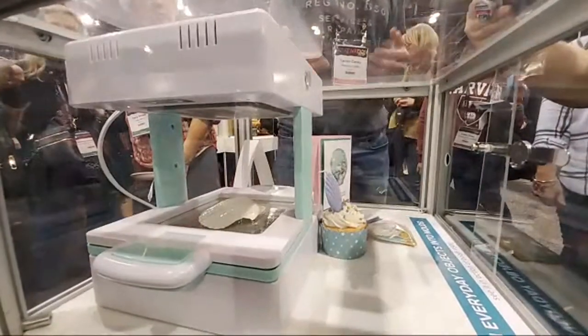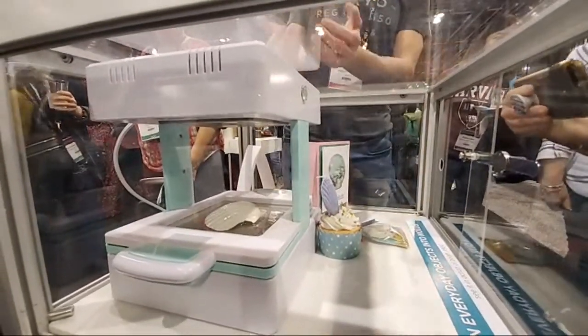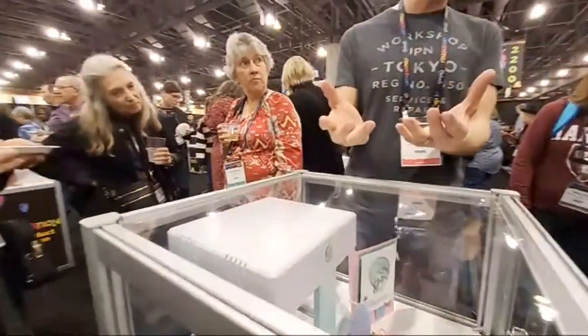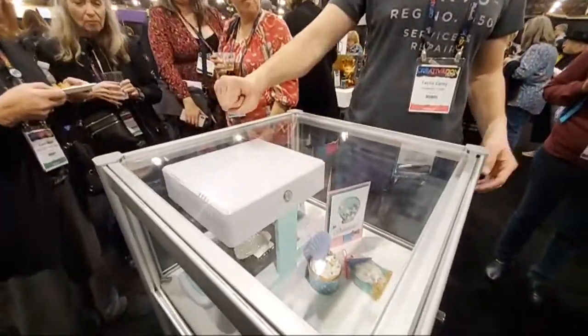It's really easy to use. Basically what you do is you put your plastic sheet into here. It's going to melt it kind of and soften it. And then you hook it up to your at-home vacuum. Everybody has a vacuum. You're just going to put the hose in the back.